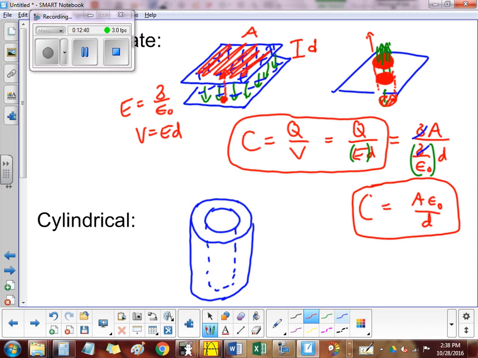They're all equivalent. And what's interesting about this to me is there's no Q anywhere. There's no charge. There's no voltage. This is purely a geometric equation. Your capacitance depends solely on the area of the plates. It is directly proportional to the area of the plates, and it is inversely proportional to how far apart they are. So think with me here. If I double A, then I double my capacitance. So double your plate size, double your capacitance.